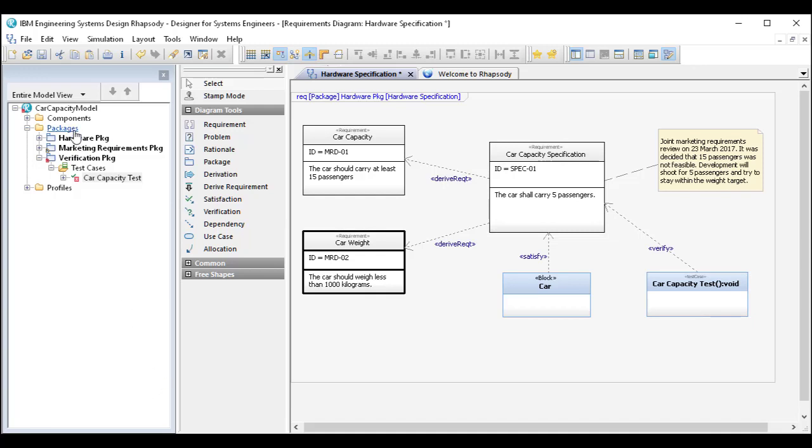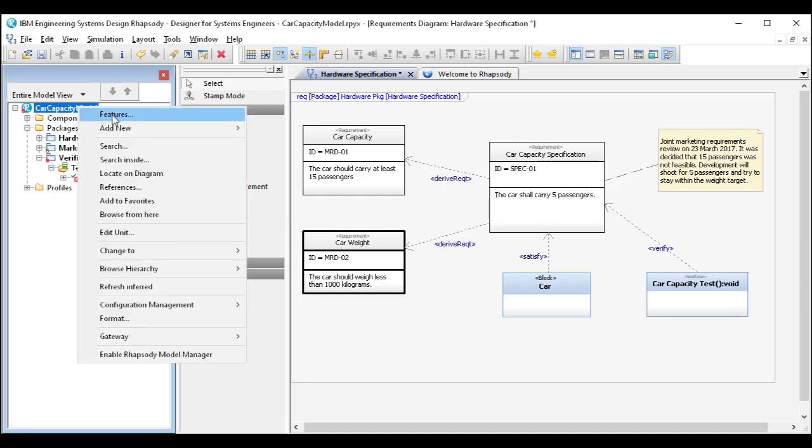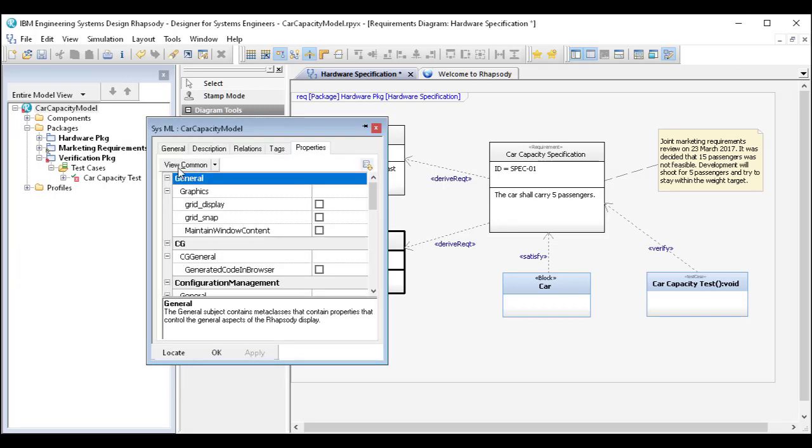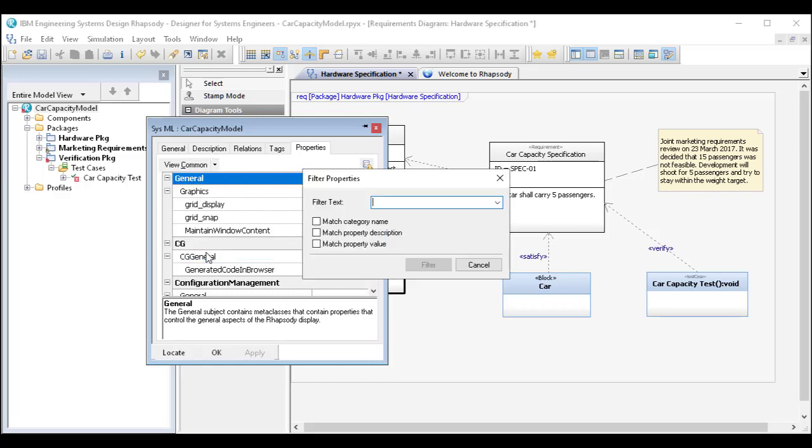Now let's activate the test case entry in the context menu. To do this, I open the Features dialog in Rhapsody at the project level and go to the Properties tab. Using Filter, we can search in the Properties for Test Case.